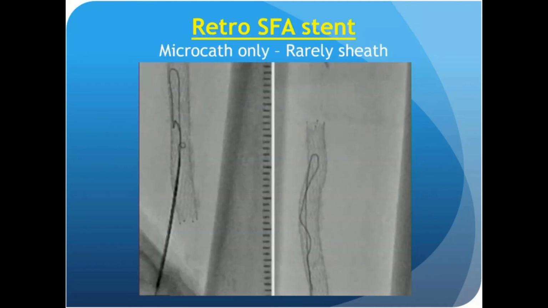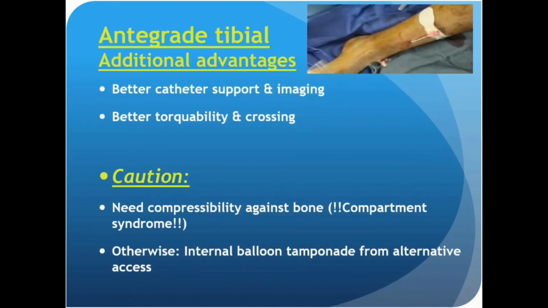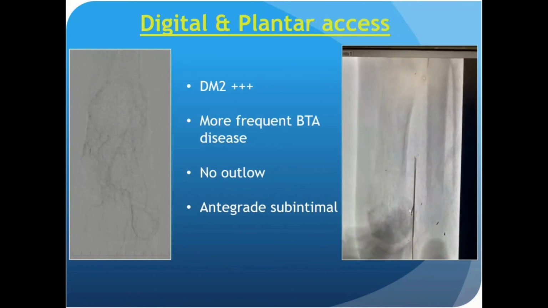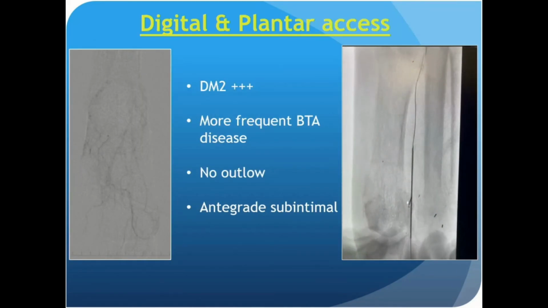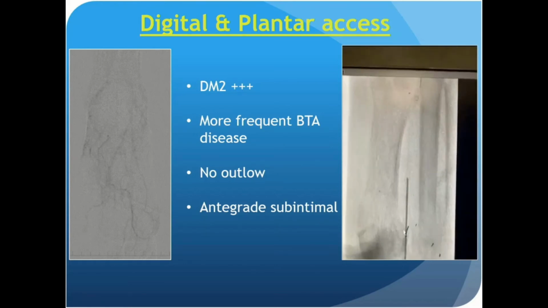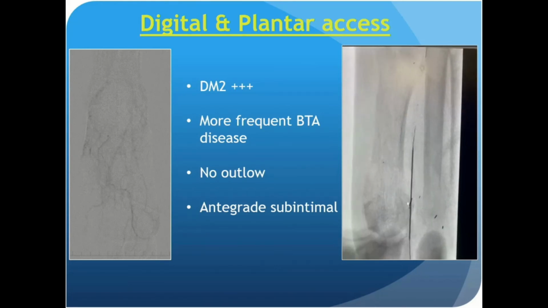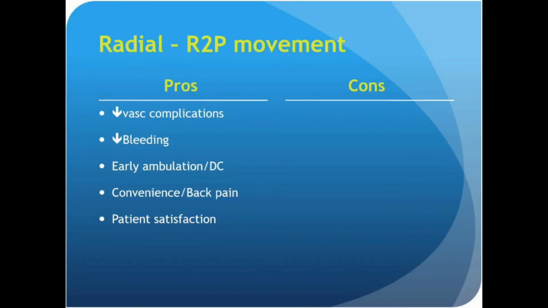The other access is a stent. A previously occluded stent is also an easy target for us. There are multiple techniques that allow us to cross this retrograde instead of sticking the foot, and it doesn't really have that much morbidity if done correctly. Another aspect is an antegrade tibial access, not retrograde, which adds a lot of support for below the ankle interventions. This is a case of a plantar digital access when we were not able to re-enter below the ankle, and digital access with calcified arteries is a big advantage in this case, especially in the sheathless technique.